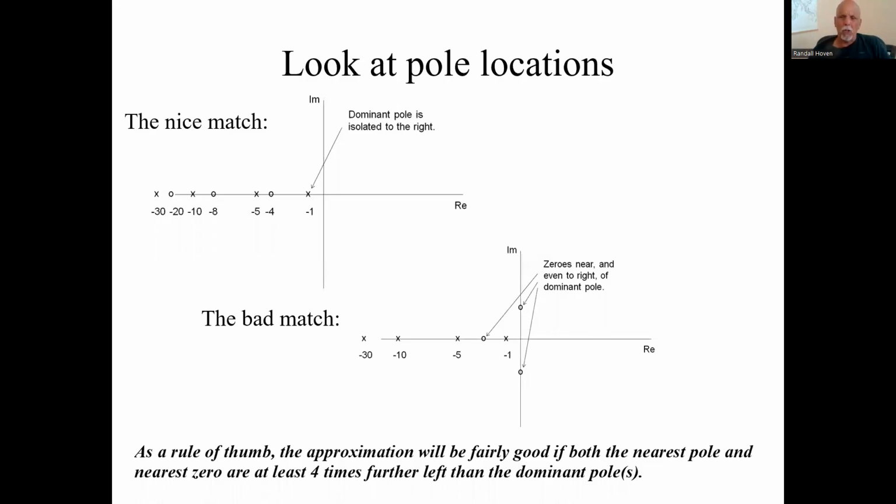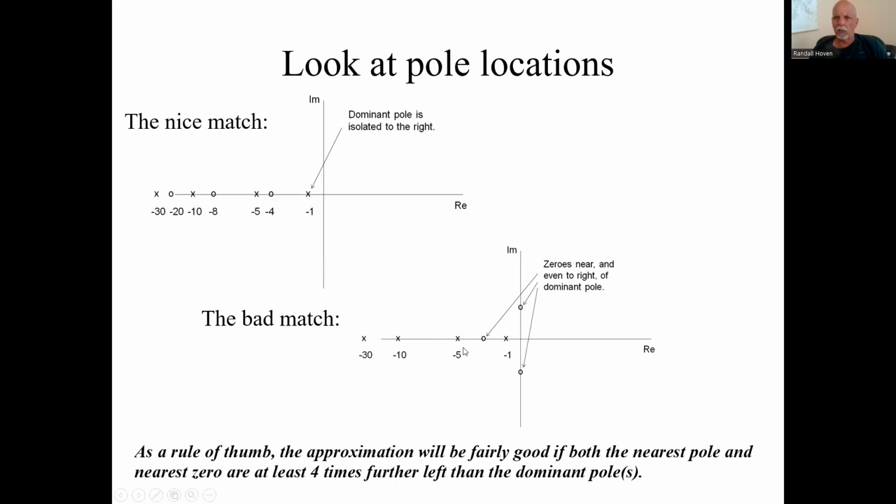We were saying that for more complicated systems, where the dominant poles are, meaning the rightmost poles in the complex plane, can often characterize the behavior of the system. And we said the rule of thumb is that all the non-dominant poles and zeros should be at least a factor of 4 to the left in the complex plane for this to work very well.